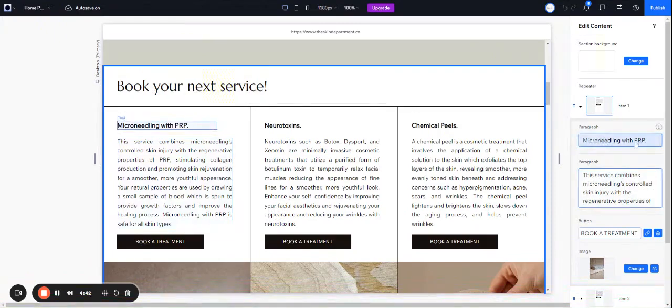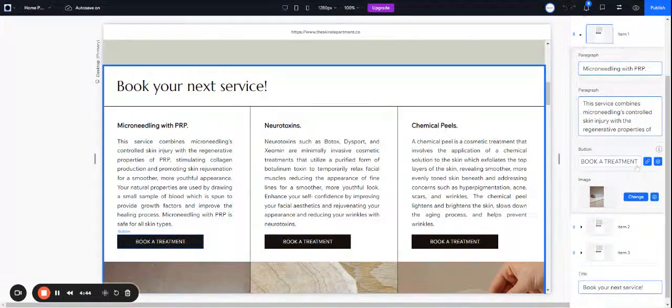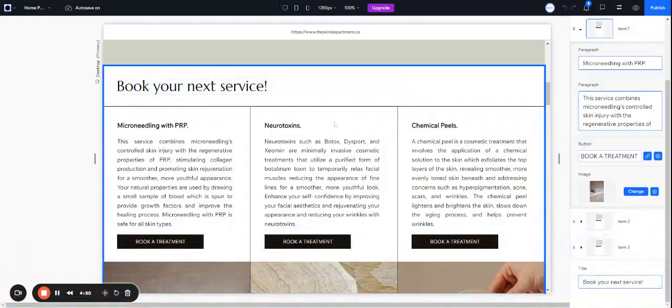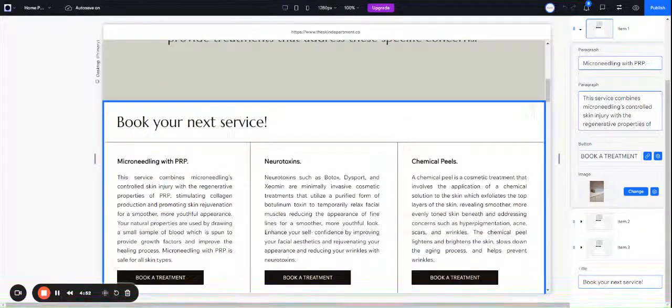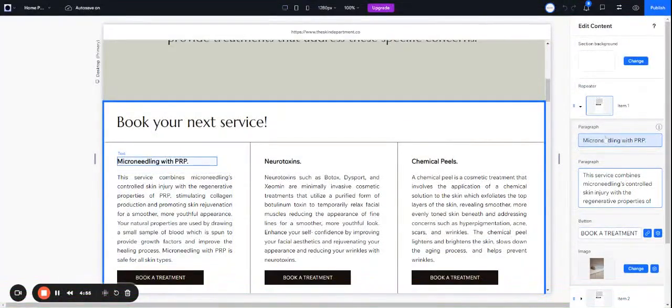You've got the title of your service, the paragraph, you've got the button that connects it to, you've got the image that goes along with it. And so you have all sorts of different options here. This is going to be the easiest way for you to make changes to your website without risking messing up any sort of alignment or layouts or anything like that.